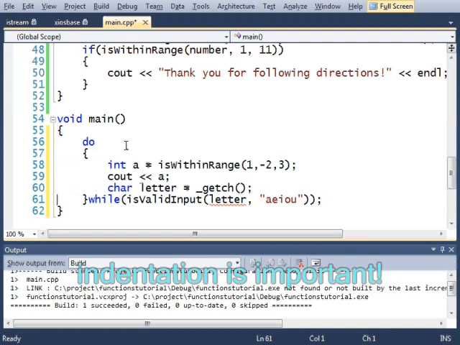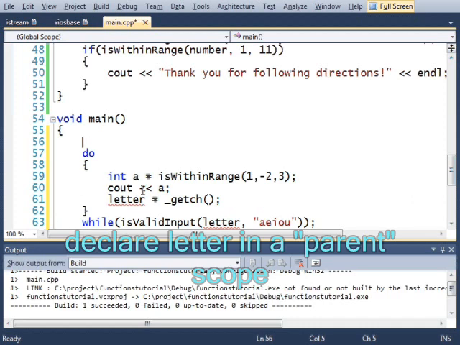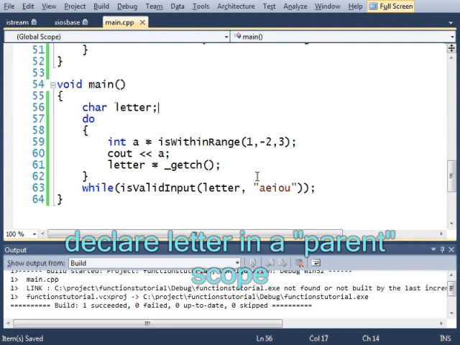So what I've done here is, because of the way scope works, char letter only exists in these curly brackets here, and the while condition actually exists outside of these curly brackets. So if I want this to compile, I actually have to move the letter declaration out here, and this will work just fine.